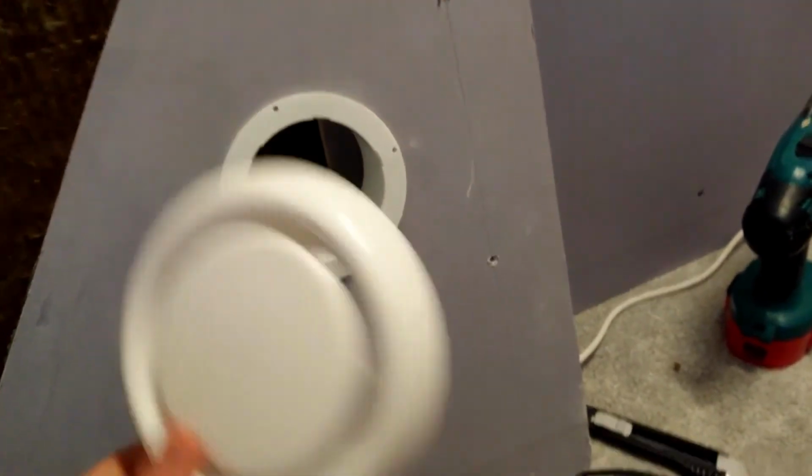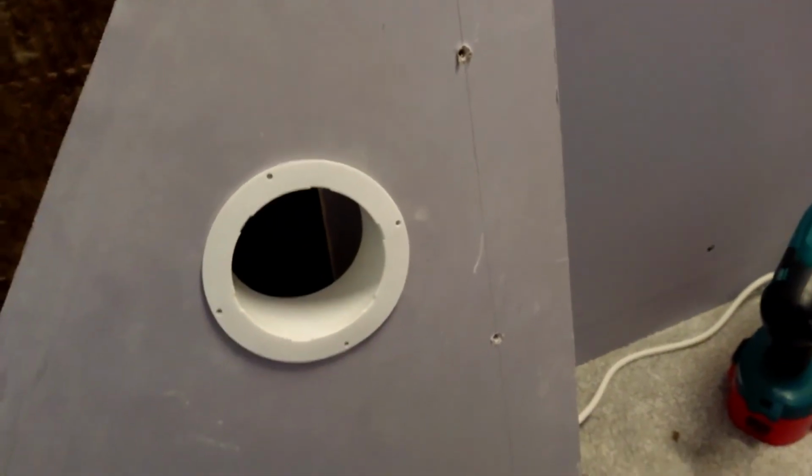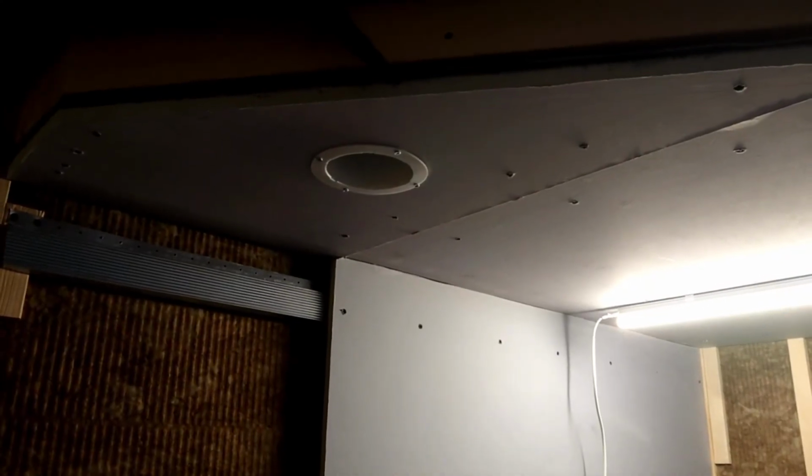This piece will go on the back. This will just fit into that. Hey presto, finally figured it out. You see, not everything comes with instructions, and you have to figure things out.